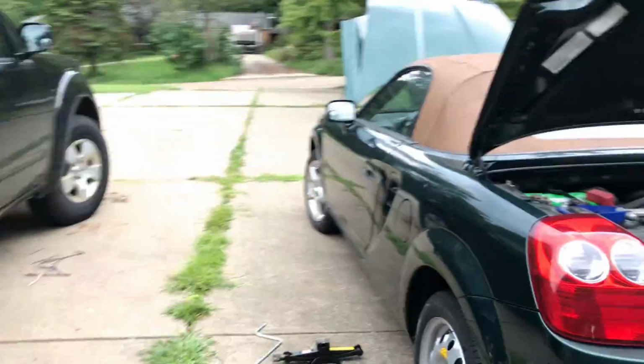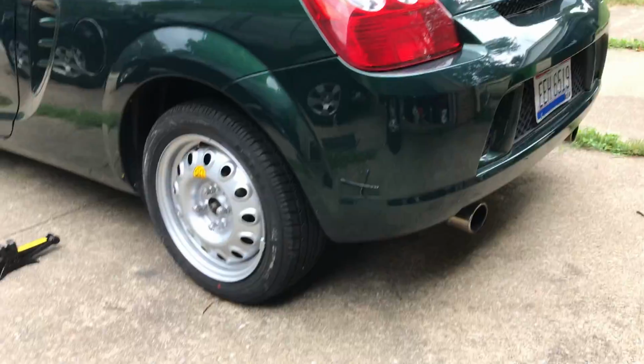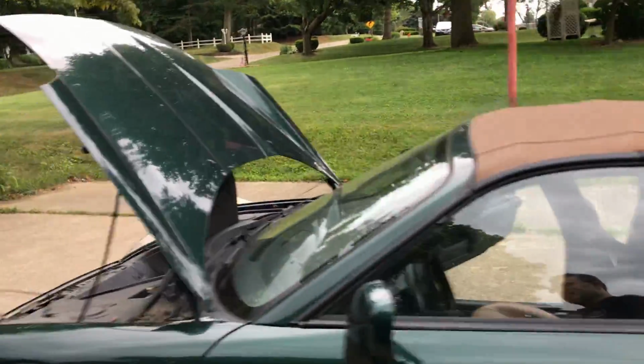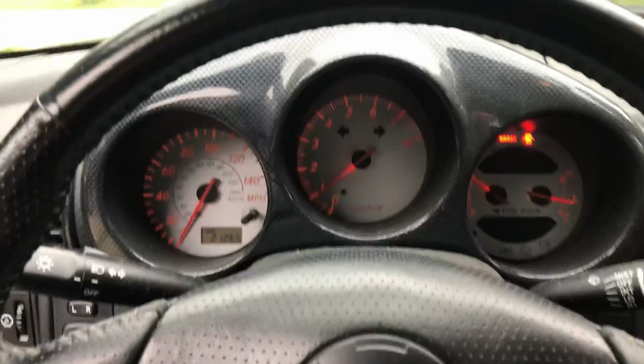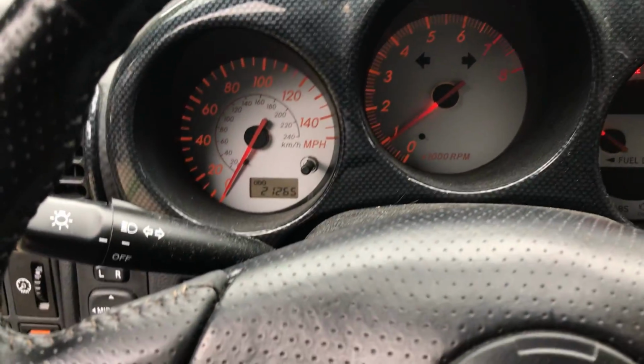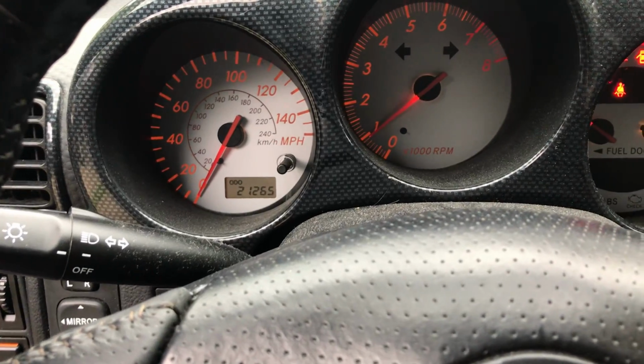I used to live in southern Ohio. That's when I first got this, and the roads down there were a lot more fun than up here in northern Ohio. Hey guys, thought I'd do a little bonus since I'm working on the Spyder, even though it is just the tires. Yep, that is correct.